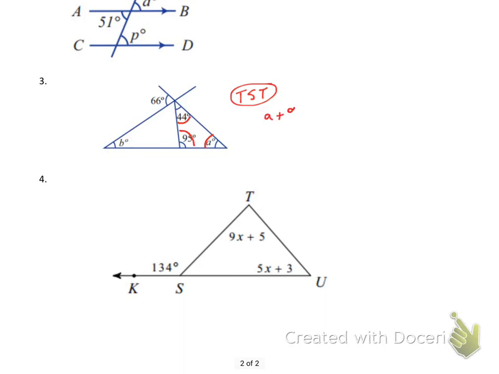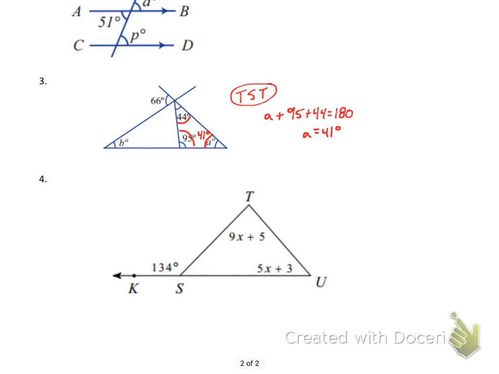A plus 95 plus 44 all add up to 180 degrees. So if you showed me that, then you would have the correct equation. Then it's just algebra going through and solving that. So can anyone tell me what A equals? 41. Thank you. I'm actually going to write that down real quick on the diagram. It's up to you if you want to do that or not. So the first one, it was 1 step using triangle sum theorem, and we got the value for A.